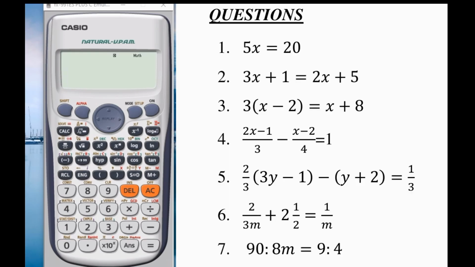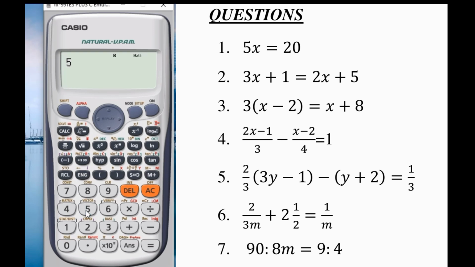So for our first question, we have 5x equals 20. In inputting linear equations into the calculator, what you have to do first is to input the whole equation into the calculator. So that is what we are going to do. I expect you to follow my demonstration. So we have 5x equals 20. Let me input that particular equation into the calculator.